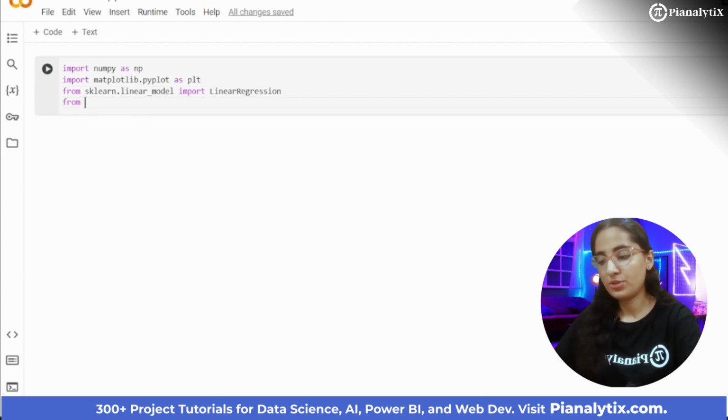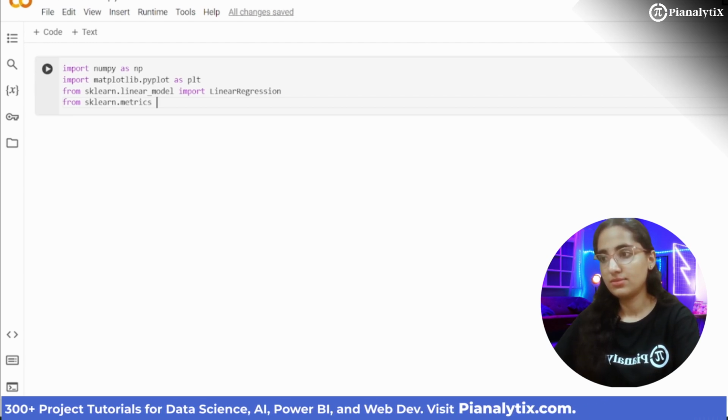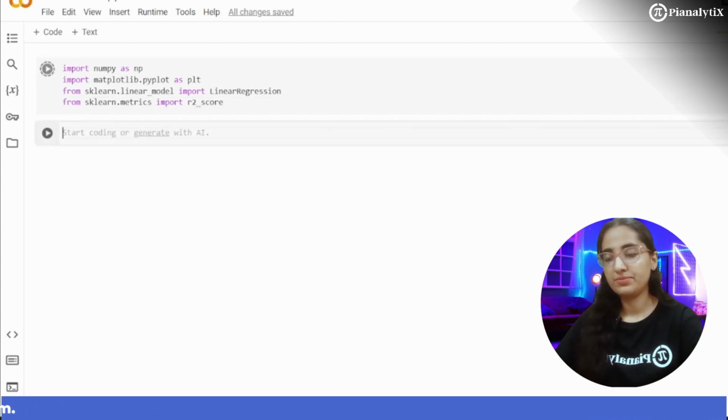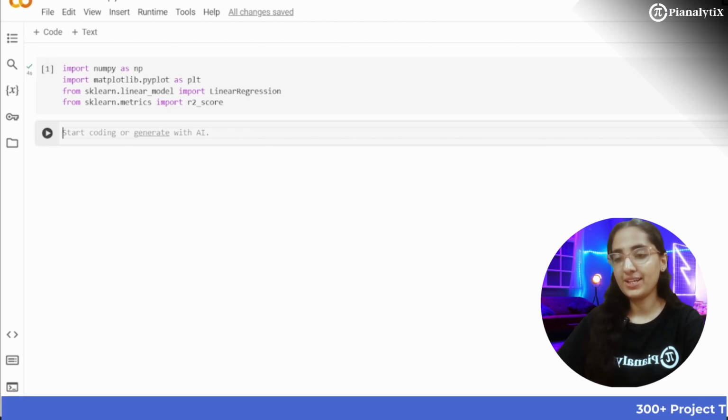Next, I'm importing r2_score from sklearn.metrics. Run this. Okay, since it's done, first we are importing a dummy dataset.